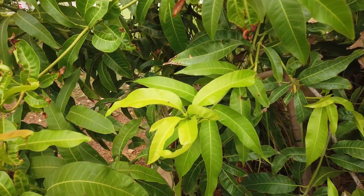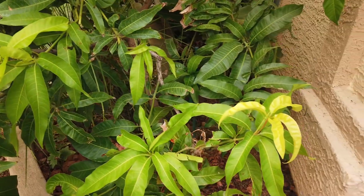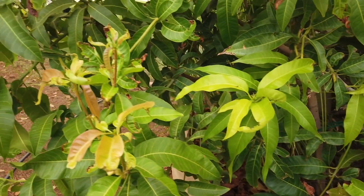You can add a bunch of organic material, that helps. Like I said, you can add sulfur. There's many things you can do, but until you lower the pH, you're not gonna have healthy looking, good mango trees.